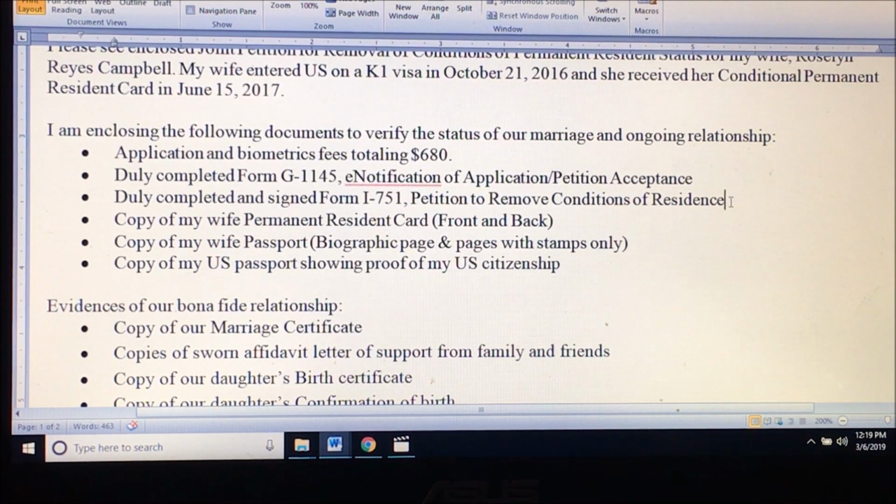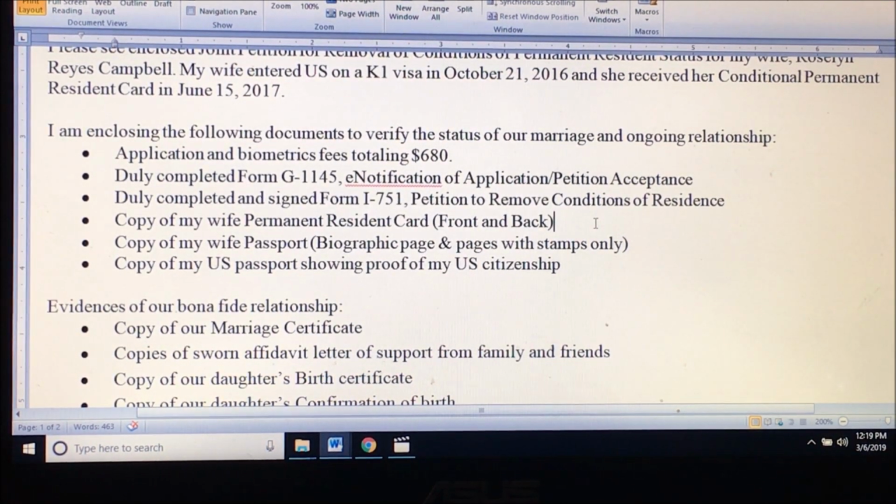I have a separate video on how to fill out the G-1145 and I-751. The next, copy of my wife's permanent resident card, front and back. Next, copy of my wife's passport, biographic page and pages with stamps only.